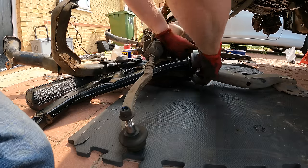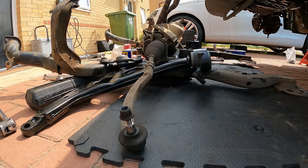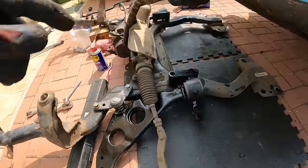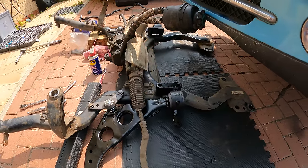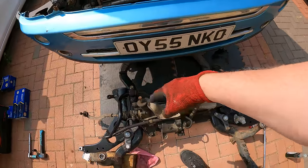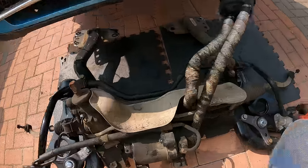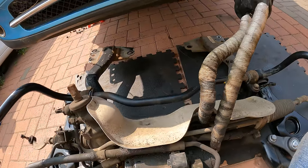There we go. That's the orientation. And then our anti-roll bar sits on the top. And then we obviously bolt through those four bolts there. Right, so I've just torqued up the four bolts that hold on to the anti-roll bar and the bushings at the back. So I think we are good to go.